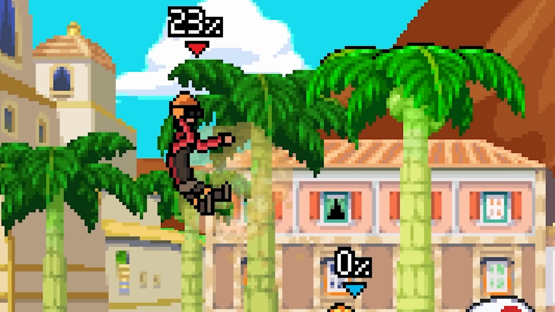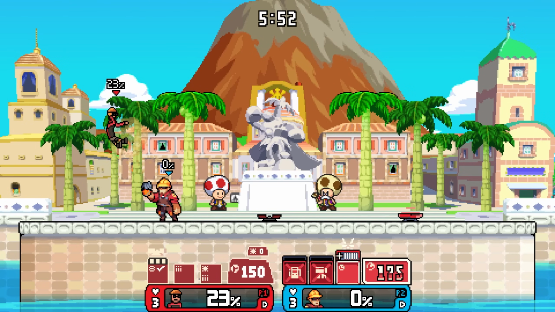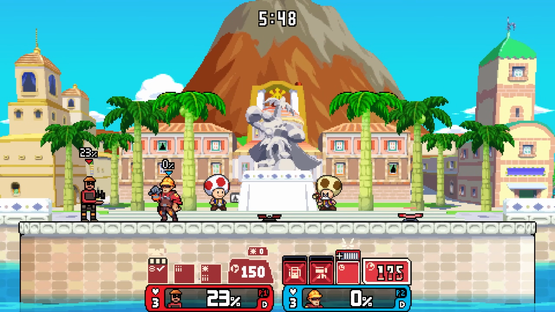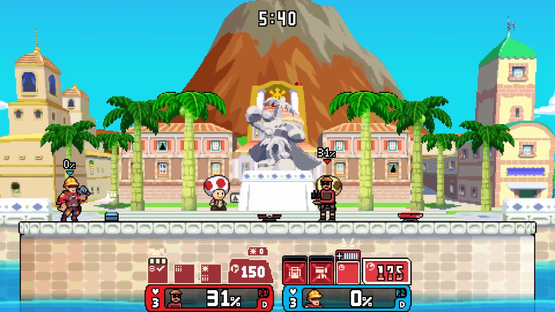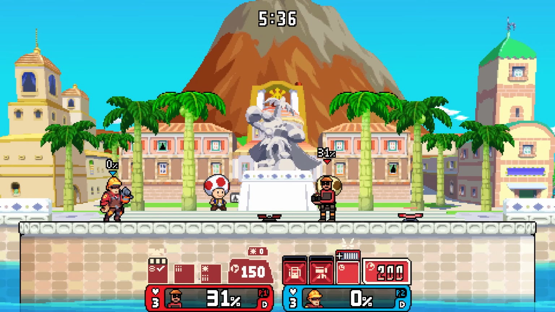Wait, what? Why is the other engineer like a pancake, bro? That's, we don't worry about that. That's the old news about the new engineer. But, yes, so far, animations are clean. Moving on to tilts, we have down tilt. That is a shotgun. And we collect more metal there, back at 200.